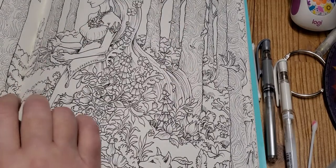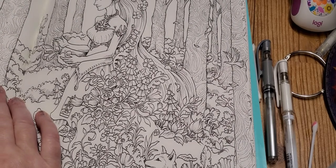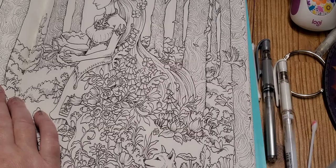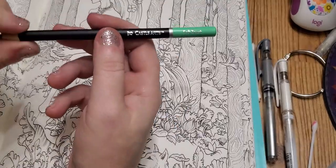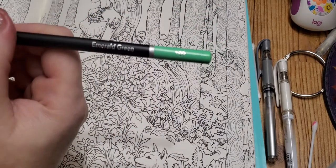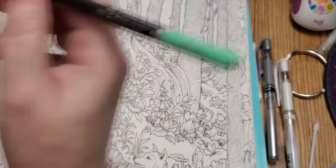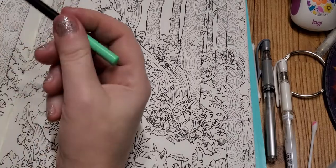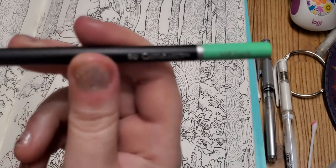Okay. Now, I think I'm going to make her dress. I'm going on the fly here. Some sort of soft green. I haven't shown you any greens, so this is emerald green. Now, this is an example of what you see is not always what you get. This is an excellent pencil to show you. You see how it looks here, right? It's pretty light.